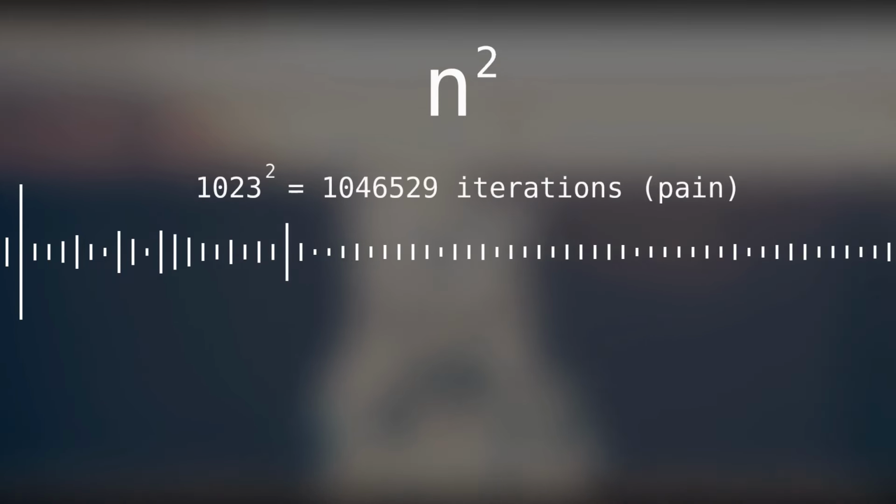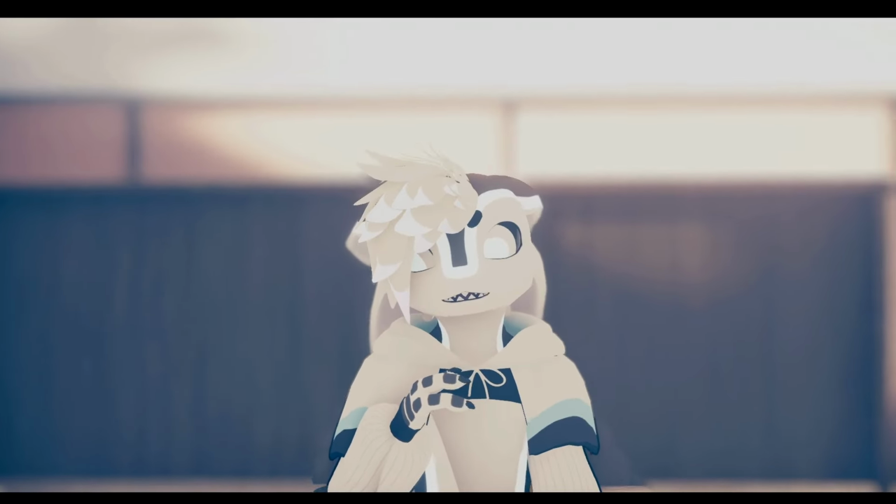This function would take n raised to the power of 2 iterations to compute, with n being the number of samples we received, because every frequency would have to read through every sample individually. But lucky for us, we're doing that on the GPU, which is made to compute values in more than 0 dimensions. So the cost is reduced from n raised to the power of 2 to just n. Kinda. Let me explain how this works.